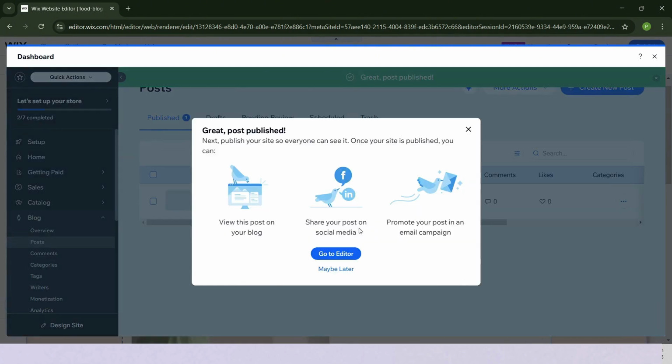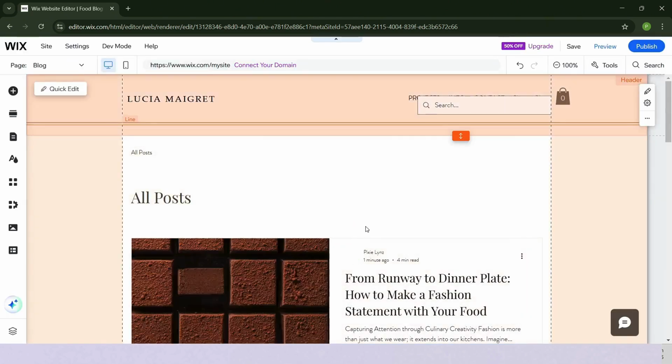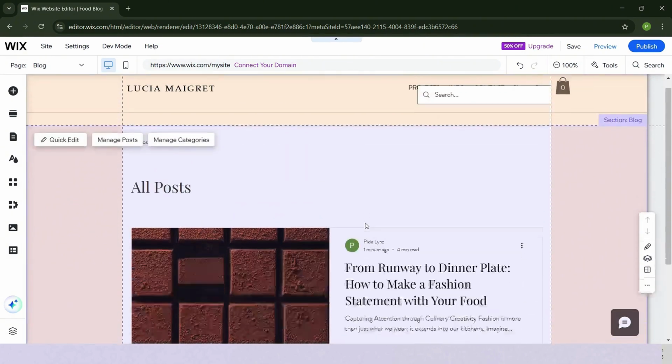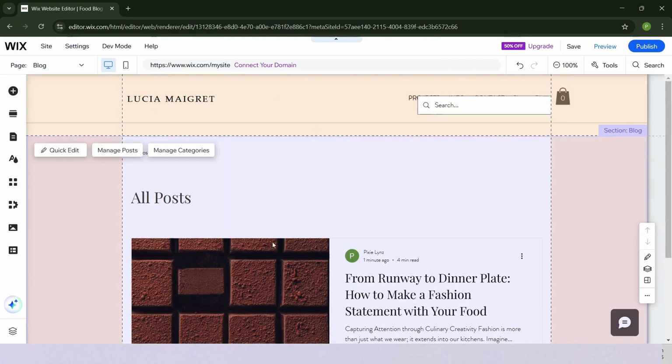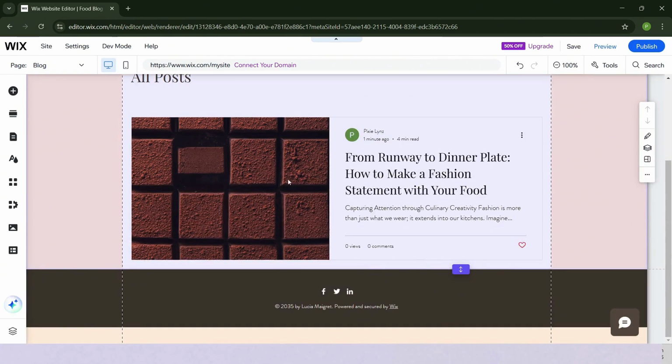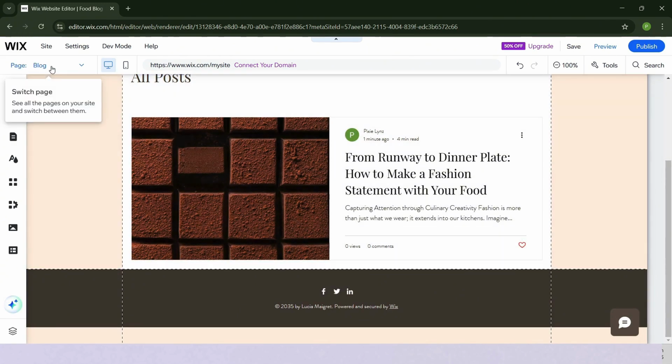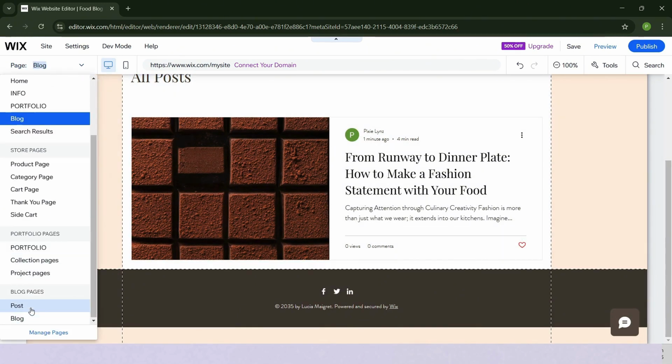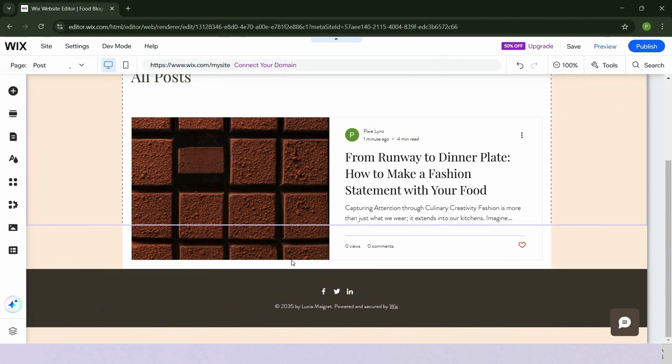Once it's published, you can go to the editor and see. There, this is going to be our post right here. And when someone clicks it, it's going to take them to the post.